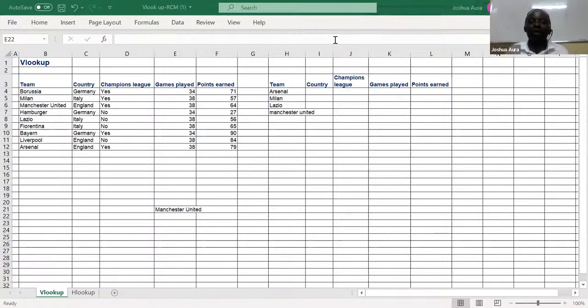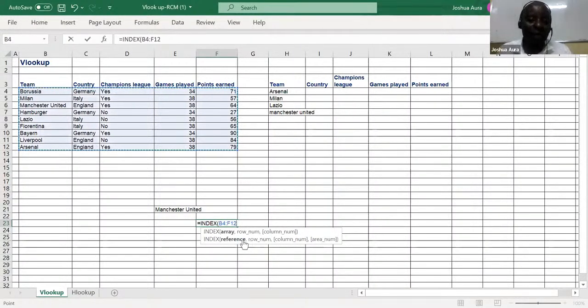So can I move forward and show you something very important, called repeat column and row? Listen to me very well. I would want to start this INDEX function, so I say equals and start by typing index, and tab it. I copy the entire array, then say comma, as you can see it's given here: comma, array, comma, from there the row number. If, for example, I would want to get a country on row number four, I say four, and then comma.